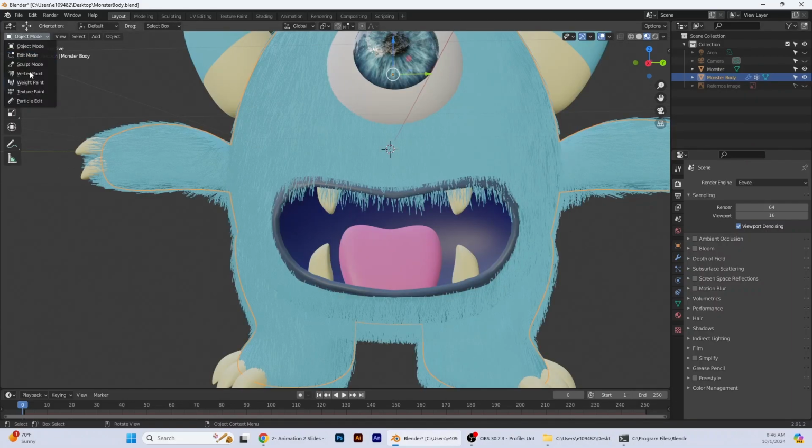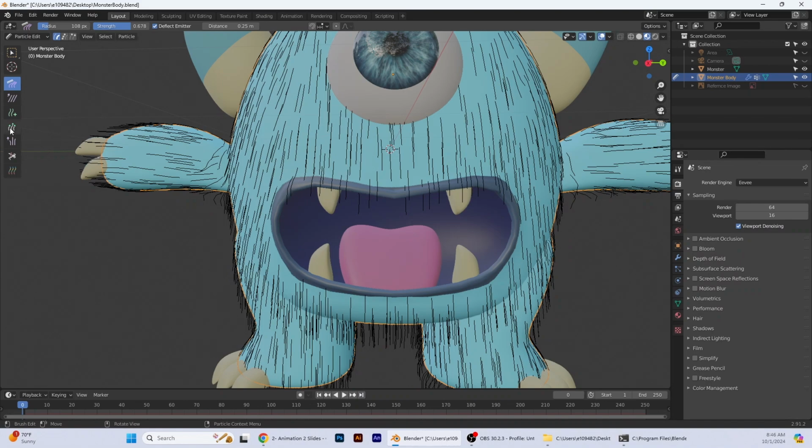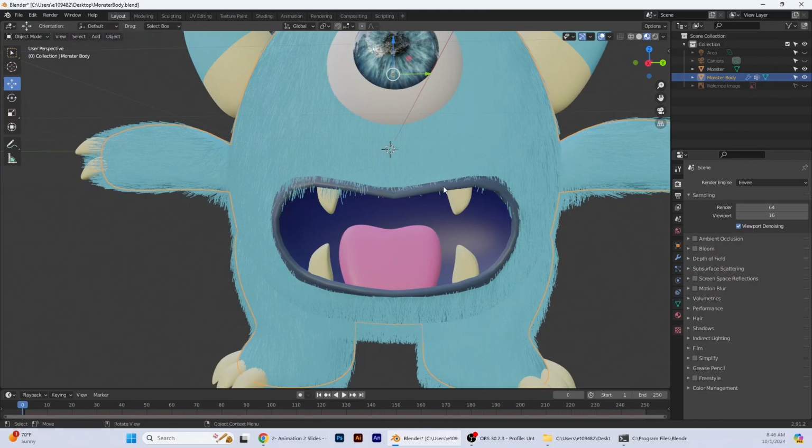I'm going to go back into particle edit, and you can get this right here, which is length. Make sure you pay attention if you have it on grow or shrink. Make sure that you're using the right one, and I'm going to use the shrink, and I'm going to shrink this hair here by the mouth. You kind of got to really mess with it to affect anything, and every once in a while you might want to go back and see what it looks like. So you can see already it's looking a lot better.